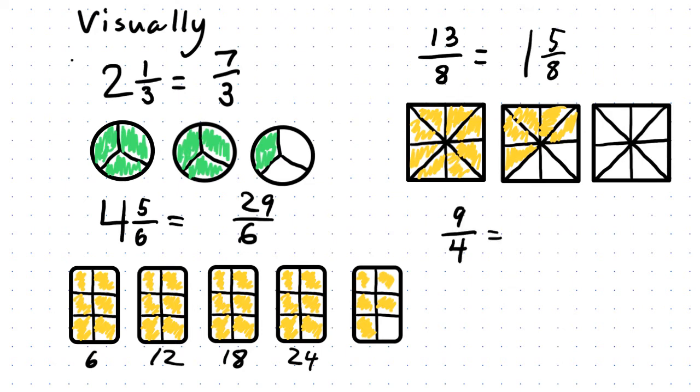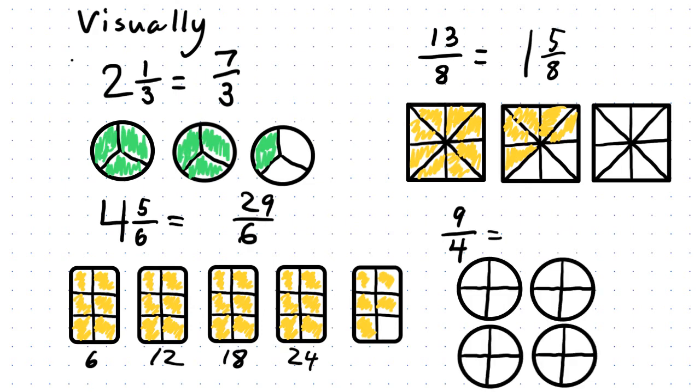And let's do one more visually, and then I'll show you the calculation you can do where you don't need to draw a picture. So 9/4, we need some shapes with fourths. So there they are, and now I need to color in 9 of these fourths. And now that I've done that, I can see that there are 2 wholes, and now there is 1/4 here. I didn't even need this one. So 9/4 equals 2 and 1/4.